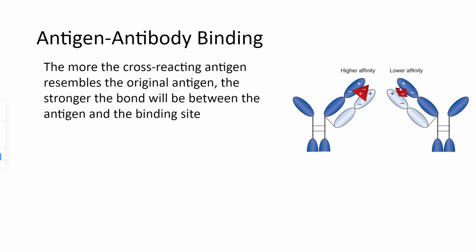Now when we talk about cross-reacting antigen, we're talking about antigens in the body that weren't supposed to be recognized by that antibody. And that's where some of our autoimmune diseases can come into play, or allergic reactions, some of our hypersensitivities, where instead of the antibody binding to what it was supposed to bind to, it binds to something else that's kind of similar to that antigen. And then it starts a chain of reactions that can be detrimental in the body. So that's what we're talking about with the cross-reacting antigen.